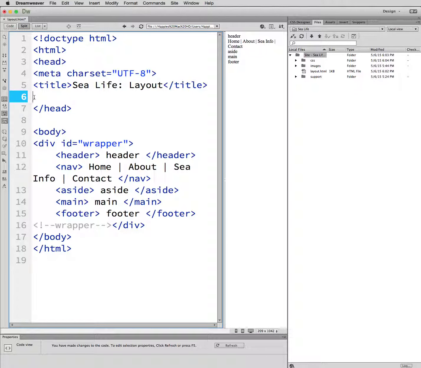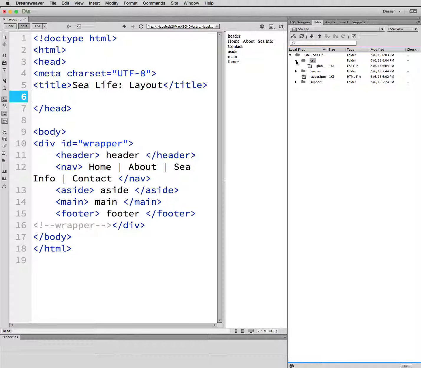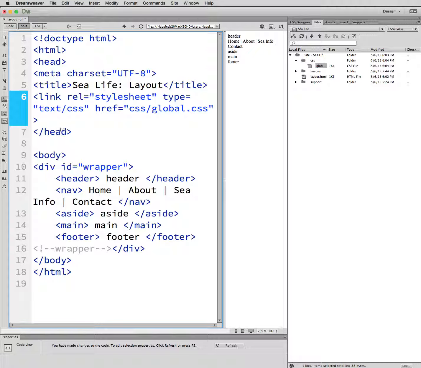I'm going to backspace, and for this one, I'm going to go ahead and bring in the style sheet for a style. So I'm going to navigate to my files panel. I'm going to click on CSS, drill down with that arrow. So I clicked on the arrow so that it reveals what's inside of it. I'm going to grab this global.css file, and I'm just going to drag and drop it right here, right before the closing head.